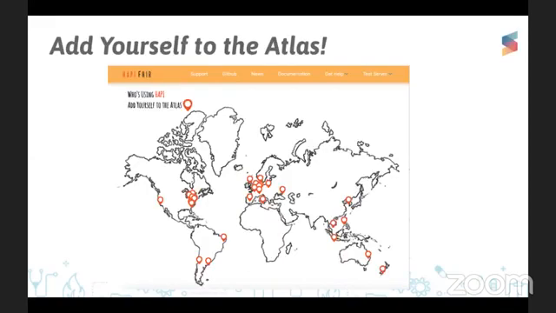I will give one shout out once again to the HAPI FHIR Atlas. If your company or your project or whatever it is you're doing with HAPI is not on our Atlas, of course it's fine if you don't want it to be, but if you'd like it to be, we would love to have you. There are instructions on the website for getting that up. You can send us a note, fill a form out, even submit a pull request to get your project up there. We've tried to make it nice and easy.